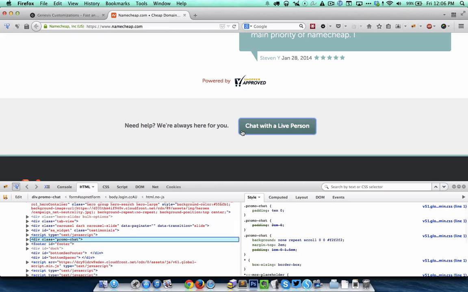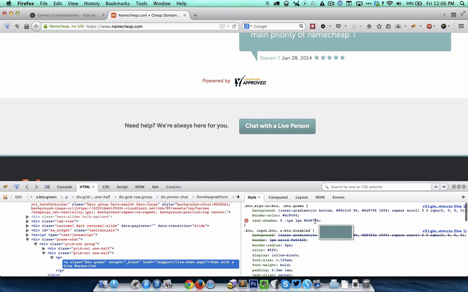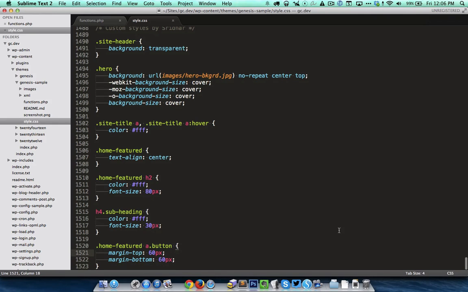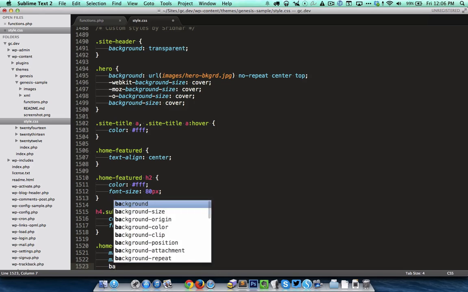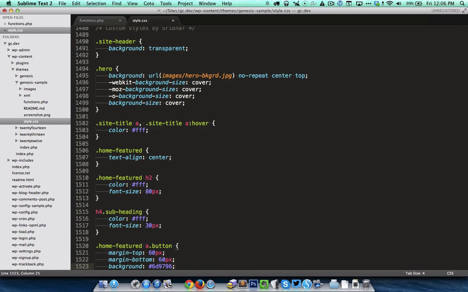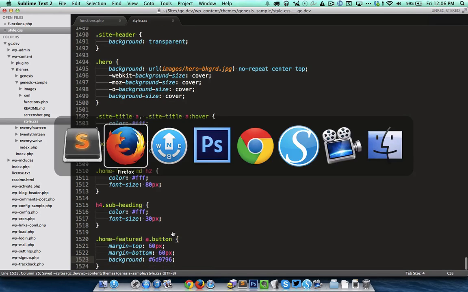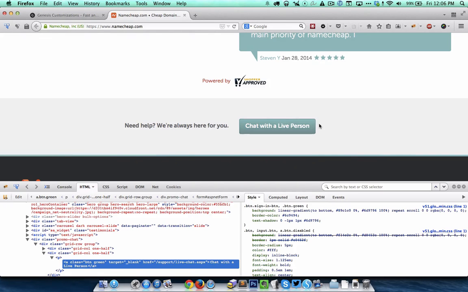Click on the inspect and start inspecting that, and you can see the hexadecimal colors over here. So we have a light, we have a dark. So let's just pick the dark color for now. So for this button, I want the background to be that dark green. Well, it's not really dark, but it's the darker of the two.